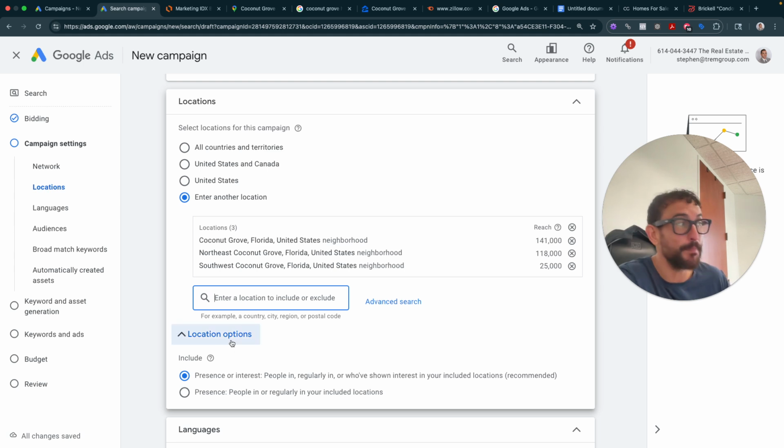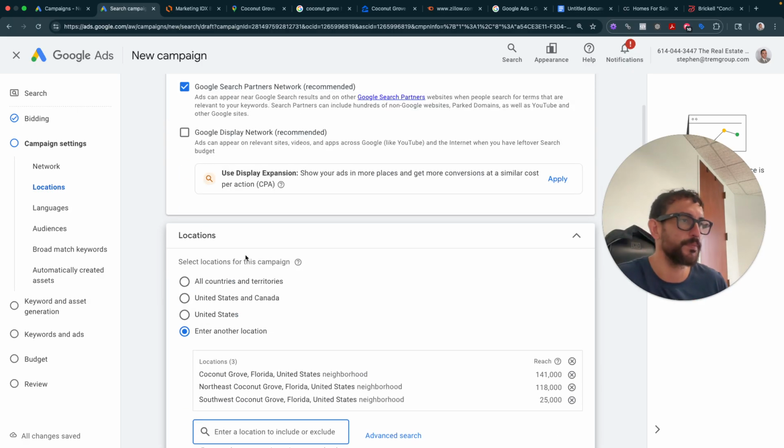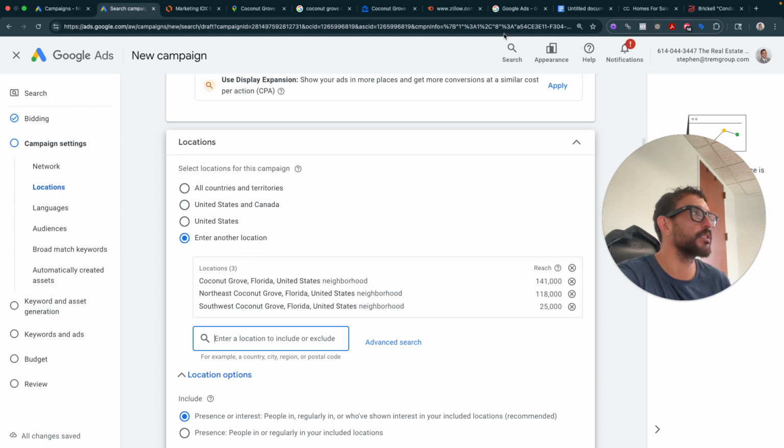Presence or interest means anybody in the entire world interested in that physical location. So my ad can show in Paris, it can show in Colombia, wherever the case may be. Don't worry about those crazy countries, where the king or the prince of a certain country might contact you. Those don't come from ads. If in any case we can always backtrack, I've never seen it come from an ad. The only time we saw that kind of spammy stuff is when we included the display network. So now we have our locations.